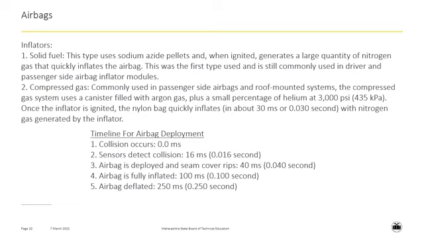Now let us see the timeline for airbag deployment. Collision occurs at 0 milliseconds. Sensor detects collision in 16 milliseconds. Airbag is deployed and SIM cover rips in 40 milliseconds. Airbag is fully inflated in 100 milliseconds. Airbag deflated in 250 milliseconds. So the total time after the collision occurs for airbag deployment is 0.25 seconds. In this way, airbags save passengers as well as drivers.